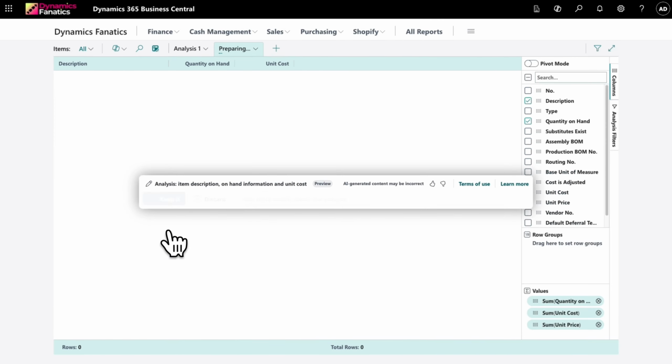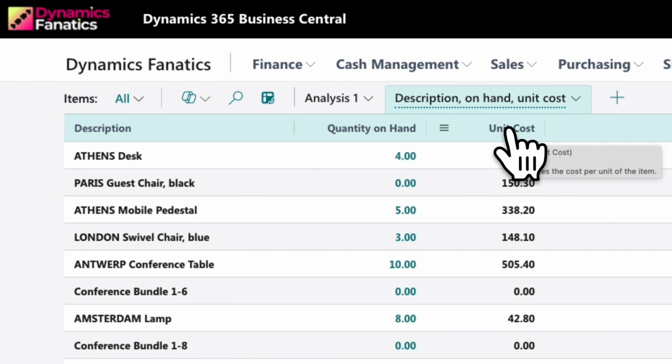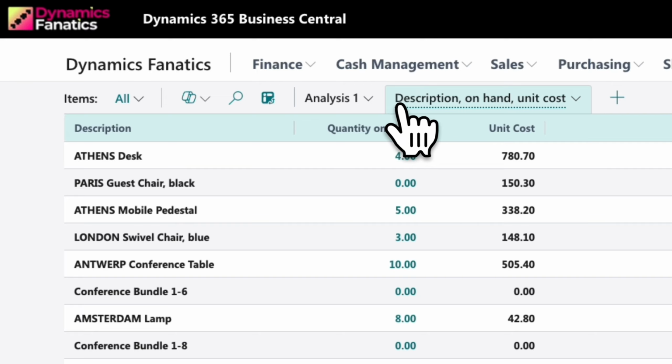As you can see, Copilot's taken those keywords from my prompt and put them into a table that you can now interact with. A tip for this, when dealing with analysing tabs, you'll notice a dotted line under the title of your tab. This means that the tab has not yet been saved.